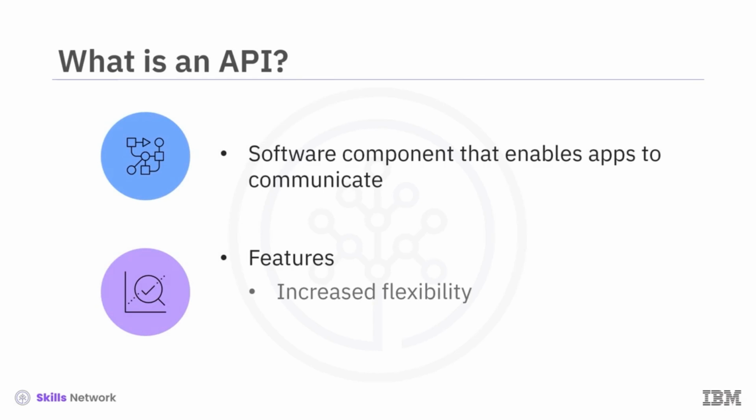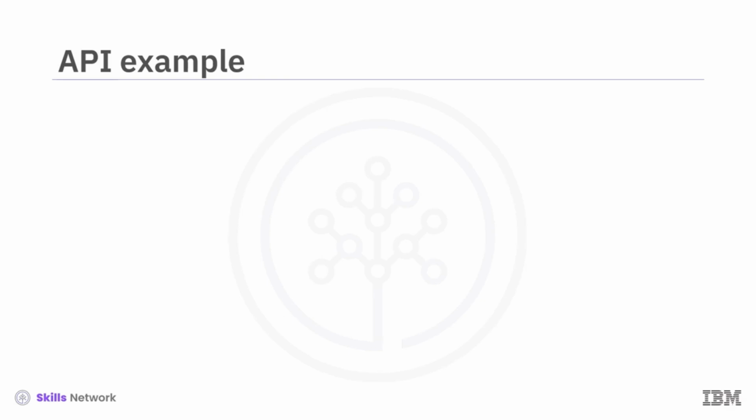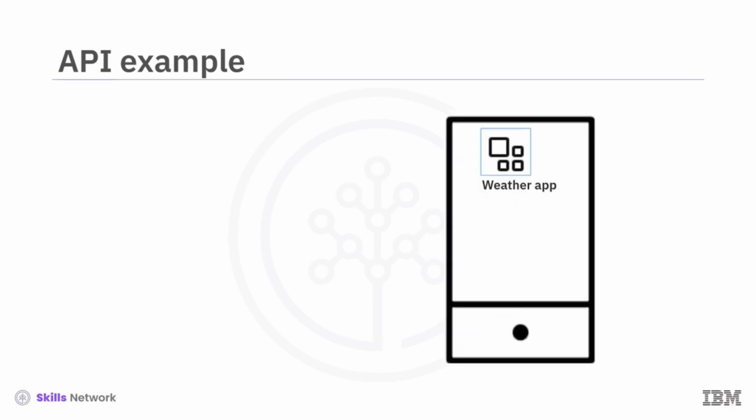APIs help create more flexibility for programmers and enable them to request data from otherwise closed-off apps. As a result, APIs have standardized rules and functions that determine what data can be taken or modified within an app and how that process occurs. For example, the apps on your phone require you to grant permission to different features of your phone, like location, camera, audio, and recorder. An example of an app that uses an API is a weather app.